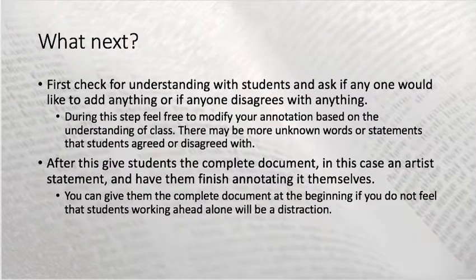So, now that I've sort of modeled how you would walk through that paragraph with your students, showing them how to annotate, this is what's next. First, you want to check for understanding with the students, ask if anyone would like to add anything or if anyone disagrees with anything. That's what I did with my last little sentence there after finishing annotating the paragraph. During this step, feel free to modify any of your annotations based on the understanding of the class.